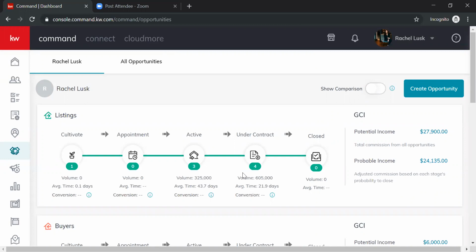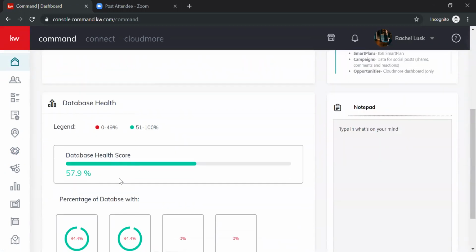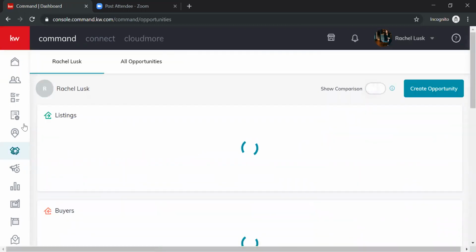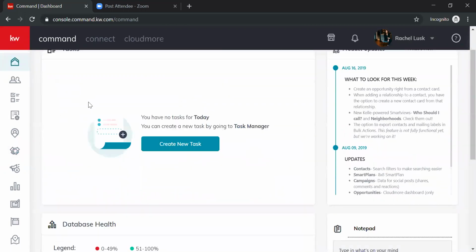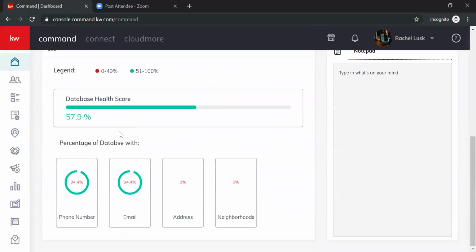Put that on your dashboard. Yeah, that'd be great if they could just put it right when you log in on your homepage, right through here. Well, I'm wondering if it's already an option for us to add it, because we can customize that dashboard. We can move things around and make it how we want. Yeah, I just don't know if that's an option right there. Because right now, they have your database health score, maybe.